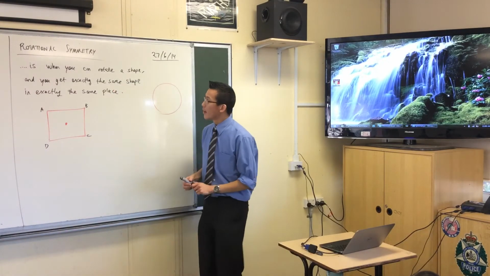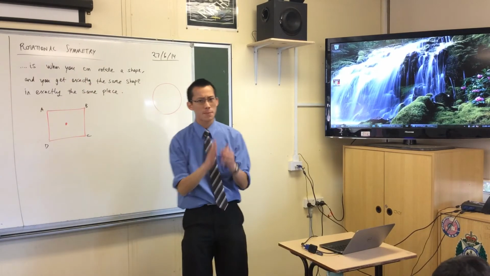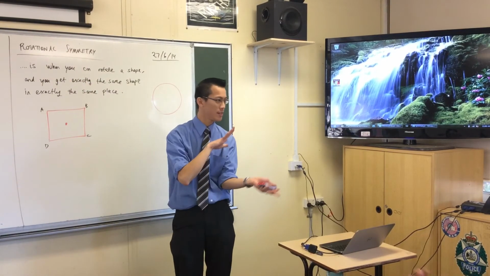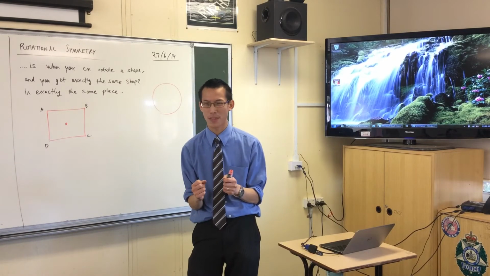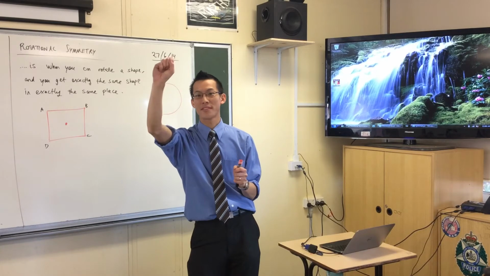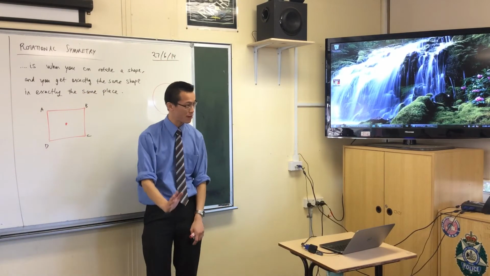Okay. Now, just like how reflectional symmetry, right? You had a special line and you could reflect across it and that's where it was symmetrical. What did we call that special line? Started with an A. Yeah, Rashad? Axis. The axis, good. I've heard it a few times, that's okay. The axis of symmetry, right?